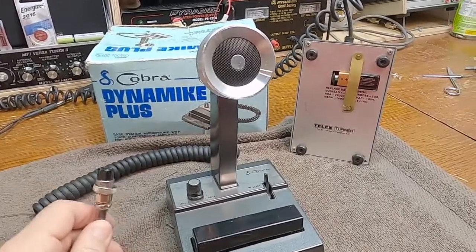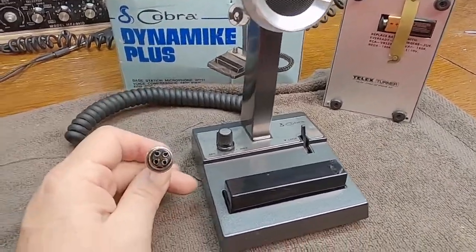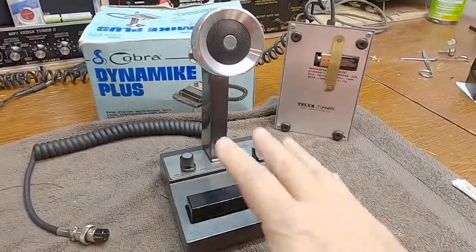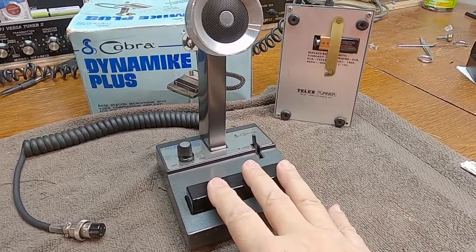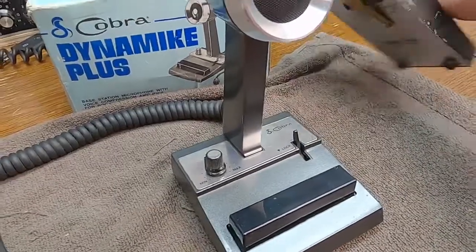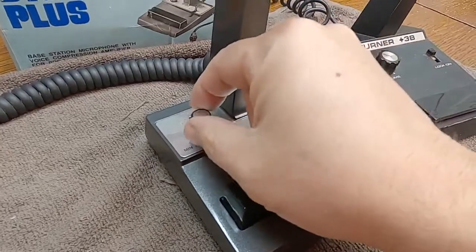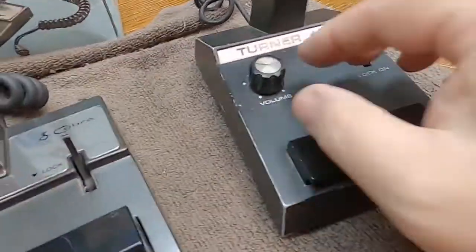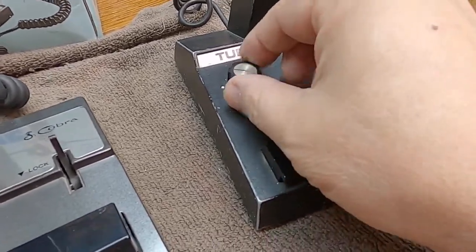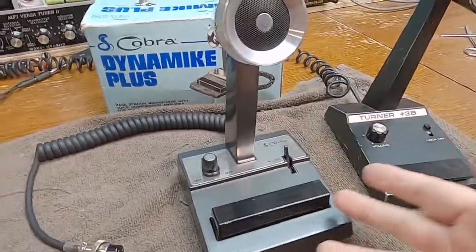They are out of the box factory wired for five-pin Cobra, so again I'm thinking Cobra 2000. The previous owner on this particular mic wired it up for four-pin operation. It's a nice punchy microphone. I run this about the same as the Turner Plus 3 — around 9:30 to 10 o'clock seems to be the proper gain. I must have been screaming at somebody last time because I'm almost at 11. It's a nice sideband microphone, a nice AM microphone — a good all-around sounding mic.